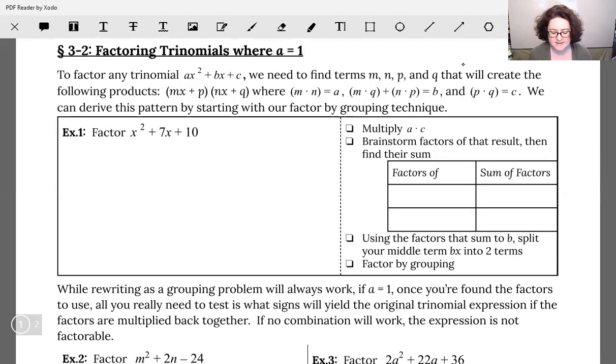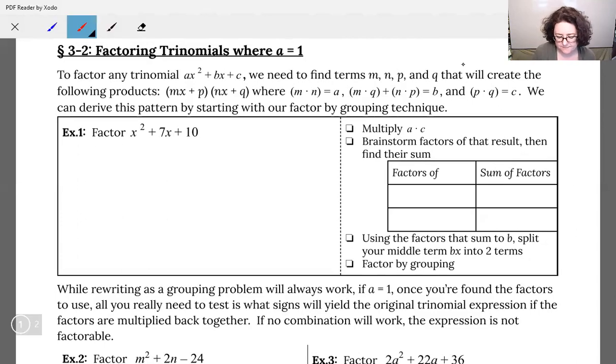So again, we have our steps on the right-hand side. Let's follow through. In general, we want to look at what happens when we multiply our a times our c. In other words, the coefficient of our first term and the coefficient of our last term. Now, the way I'm going to show you will work in any trinomial factoring, but with future problems, I'm going to show you a shortcut. A lot of times we call it guess and check. That'll get us into factoring a whole lot quicker. So let's do this. Our leading coefficient on our x squared is just a 1. So if I think 1 times 10, I'm thinking about 10. Okay, so that's what happens when I multiply a times c.